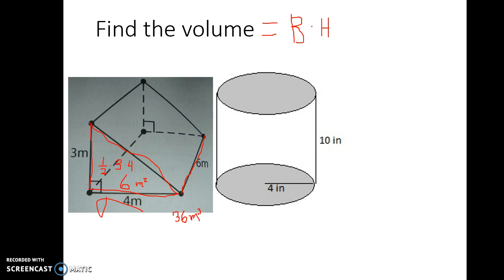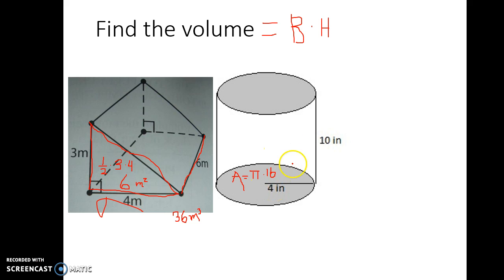What about this cylinder? What are you going to consider the base in this case? Hopefully it's easy to see that the base, especially since it's standing upright on it, is each of these circles, although they look like ovals because we're viewing them from the side. So how do we find the area of a circle? Remember that the area of a circle is just pi times the radius squared. In this case, it will be pi times 4 squared, or 16.